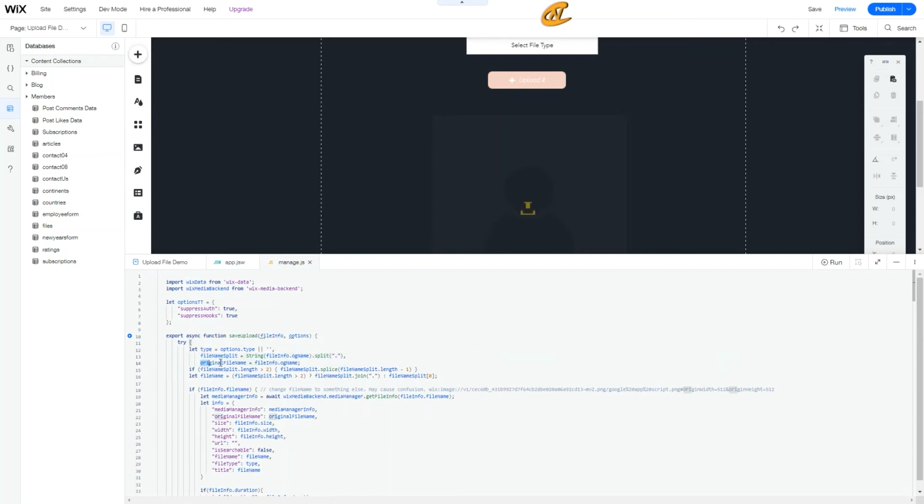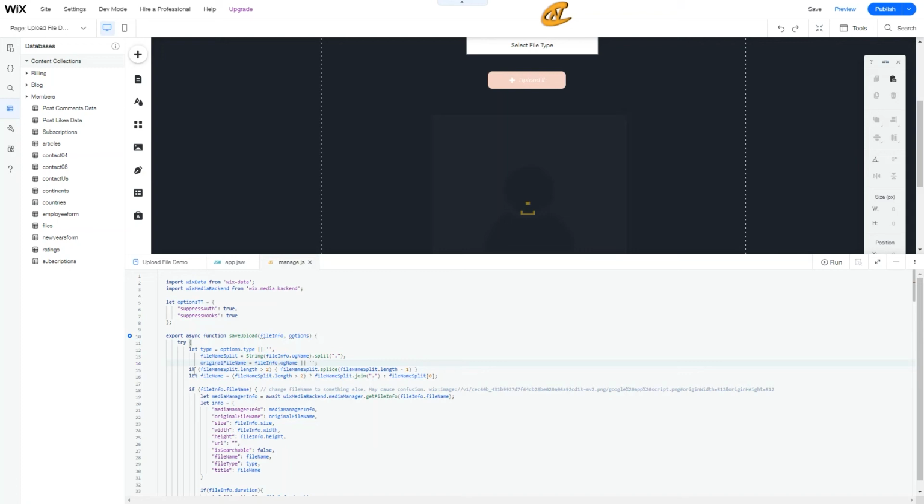So now we're going to create this original file name as file info OG name. Yeah, the OG name. That is what we're going to be placing as this parameter here. So we're just going to go in here and get that information. Like I said before, this should have an OG name. If it doesn't have an OG name, then we can go ahead and put in a blank for that.